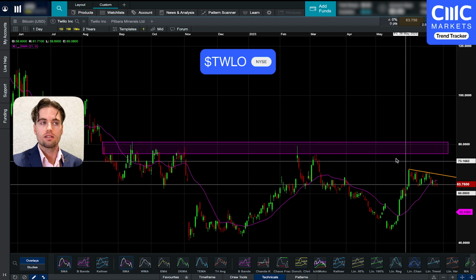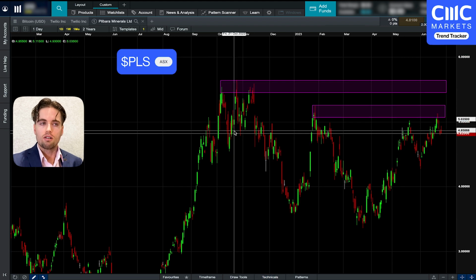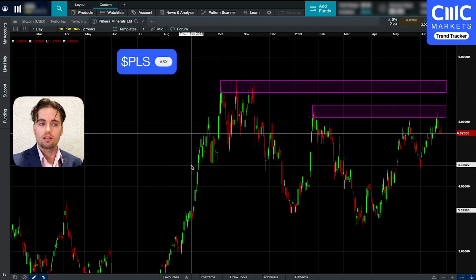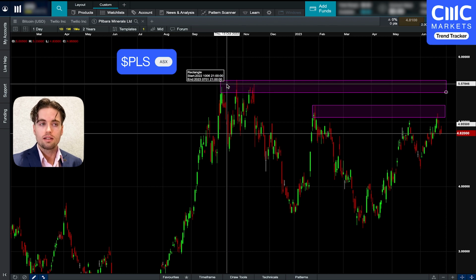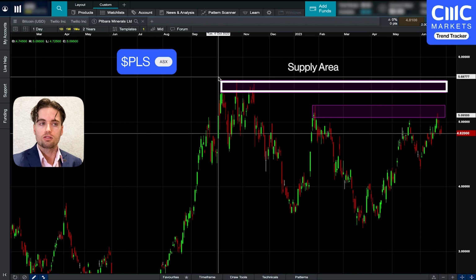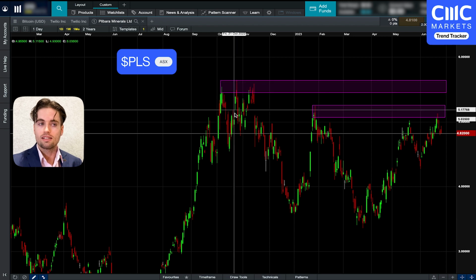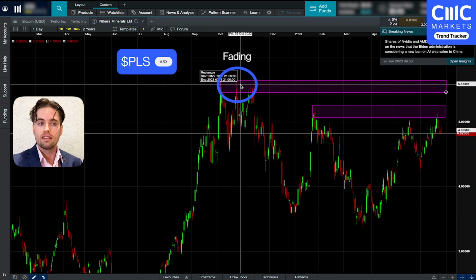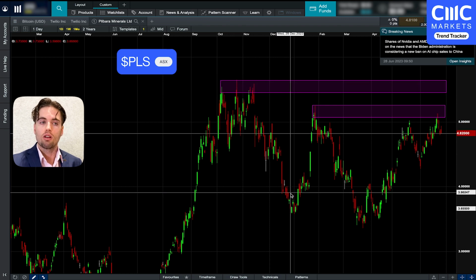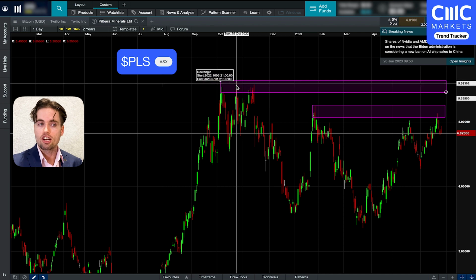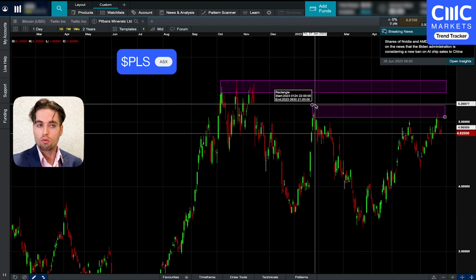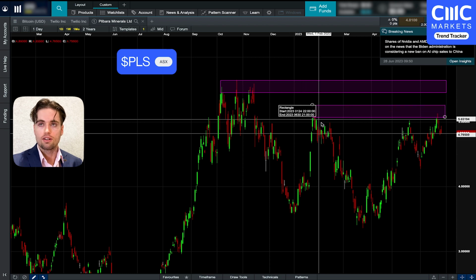Next up, I've got the chart of Pilbara Minerals. This stock did manage to come up and make an all-time high, so clearly in a big uptrend here, but as mentioned, we've got a supply area marked on the chart. It came up here and tested this area 3 times, and all of those times the move was faded, going down and making a further low. Now, it's come up here, didn't manage to get to this area, but they eventually faded and came down low. So we're able to identify this as a supply area as well.